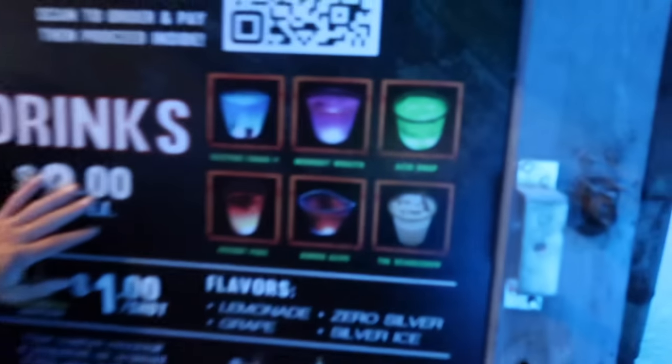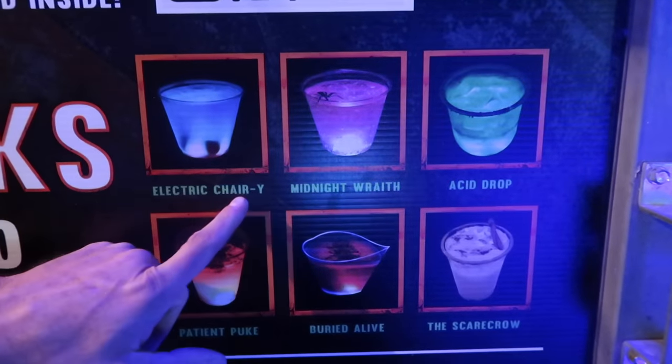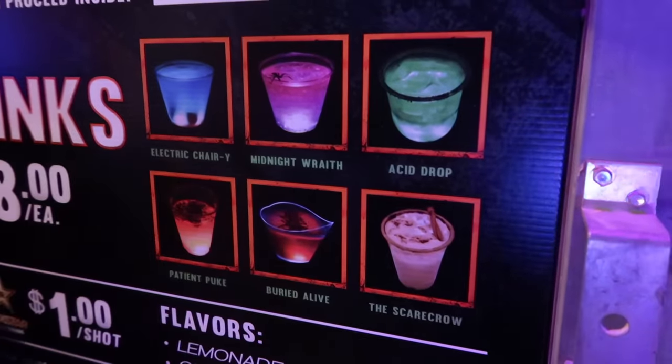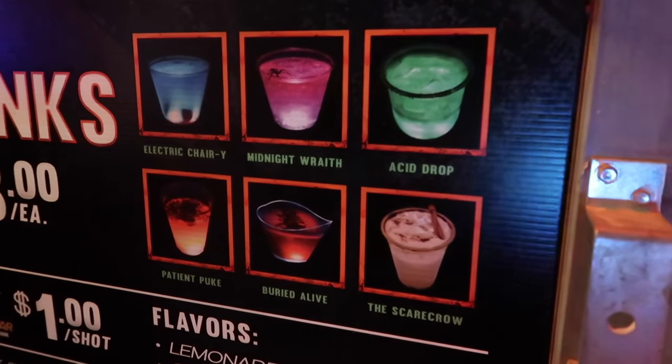The best part about this is, in a typical haunted house, we really want to give you an immersive experience. When you think about your senses, you can hear stuff, you can smell stuff. Each of our different areas has scents that I'm sure Carl told you about. But unless you're kind of a sicko, you can't really taste a haunted house. So we designed this lounge specifically. These are all non-alcohol drinks because we wanted to create some fun mocktails. The Electric Cherry is for the electric chair in our tower. The Midnight Wraith is a nod to our cemetery. Acid Drop is a really cool sour rim and then a sweet juice, kind of like the clowns.